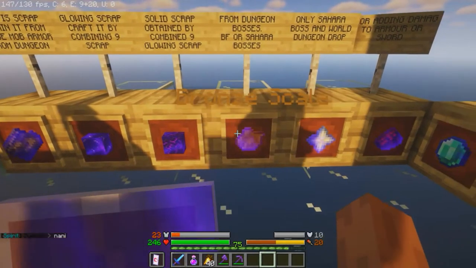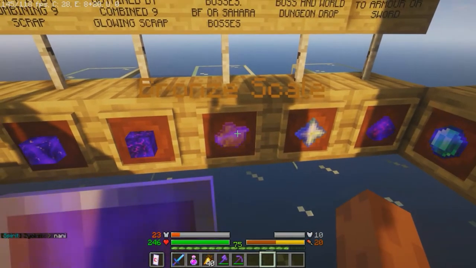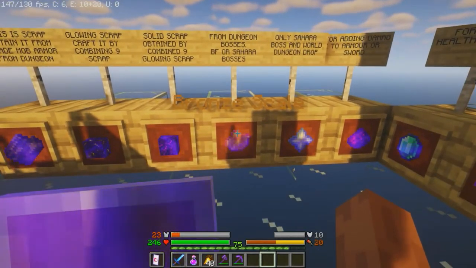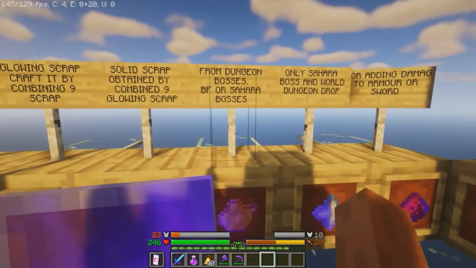Okay, move on. And this is the bronze scale. This is the most basic material for you guys to craft the first armor, the first basic bronze armor. You will need this bronze scale.